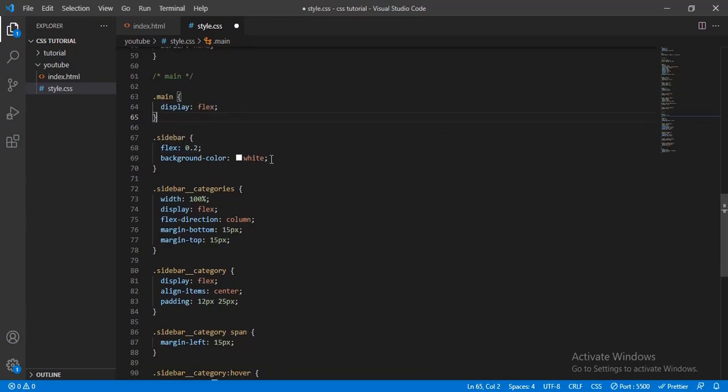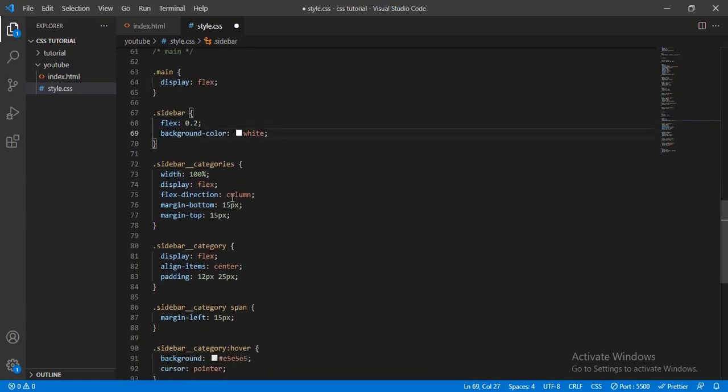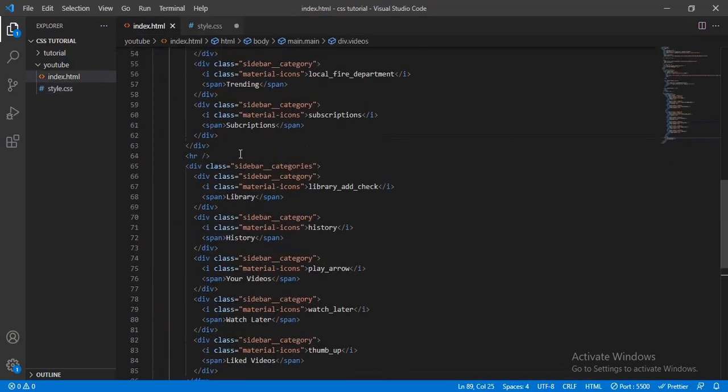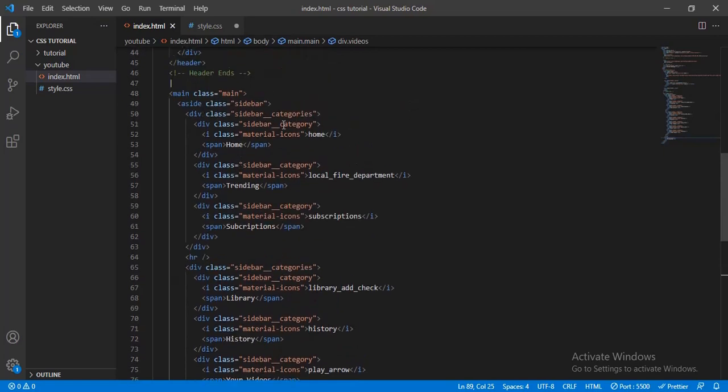We give sidebar a background of white, and then category here is right here. This one is a category, and this is another category.